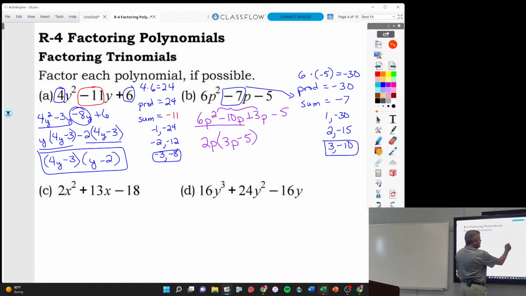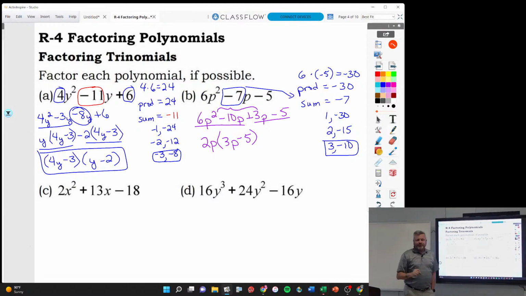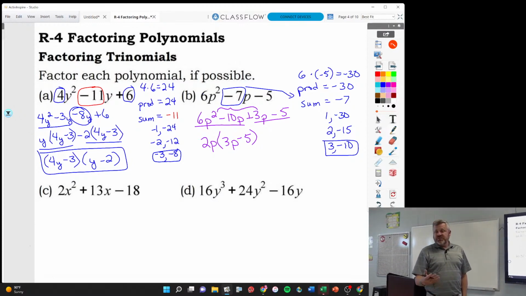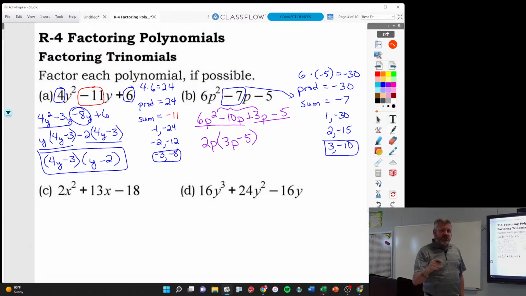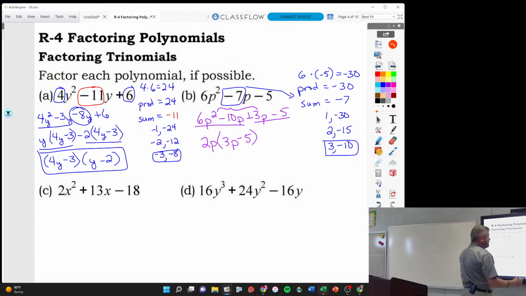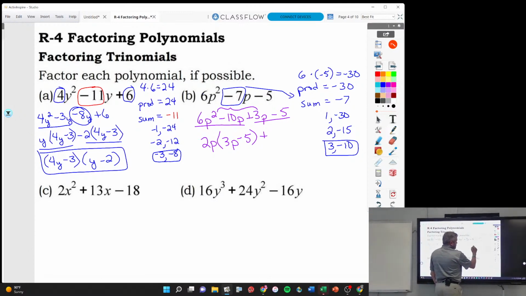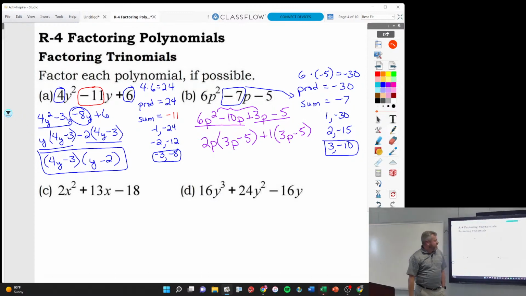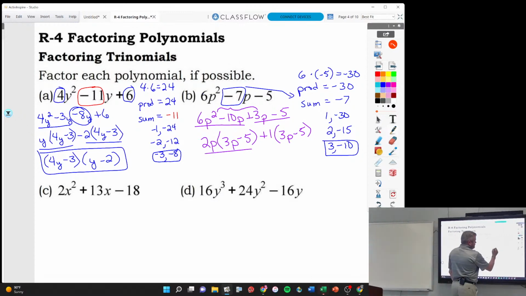How about the second pair? What can I take out of that? Well, 3p and a minus 5 have absolutely nothing in common. So there's nothing you can factor out. But if you'll notice, that is a 3p minus 5, which I've already seen up on the screen. So because you can factor out nothing, you can always factor out a 1. So I'm going to put a plus 1 here. And by factoring out a 1, obviously, all I have to do is multiply 1 by 3p minus 5 to get 3p minus 5. Now I have two terms.